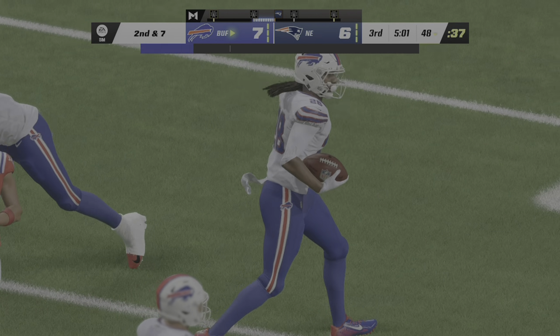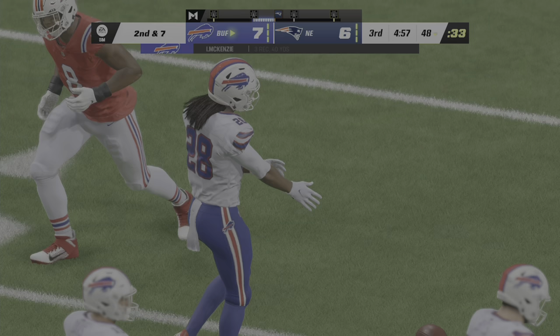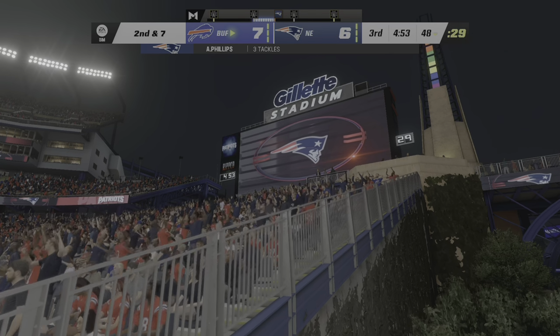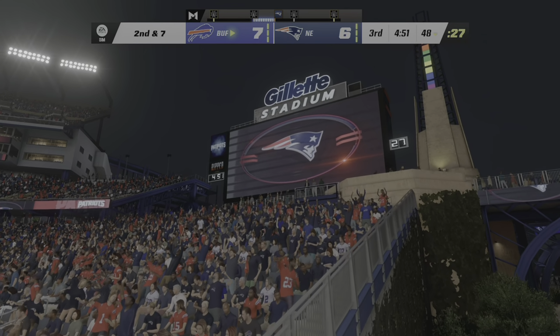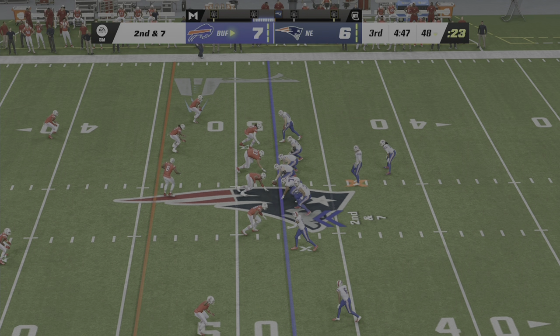Give credit to the defense for stringing that play out, and they gave up no cutback angle. You know he was trying to dart through. No place for him to go. A nice job there, only giving up a 3-yard gain. 3 yards on that last carry. Here's second and 7.